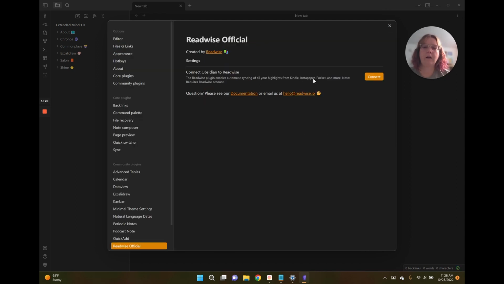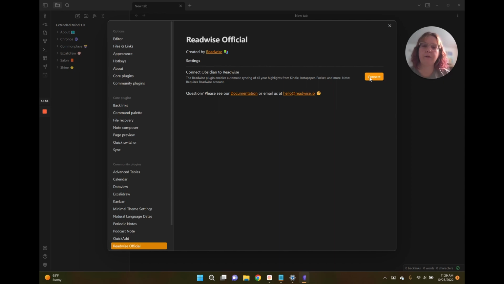Now, a word of warning, I guess. I have done a lot of testing of all of the setting changes that I'm making in my Readwise template that I'm about to show you in an empty vault. So if you're going to try to make changes, even my changes, I would recommend doing that in an empty vault first. Make sure it looks and functions the way you want it to, and then bring it into your final vault. So it's just always a good idea when you're playing with something new to try it out in an empty vault, and then you can always bring it into your existing vault.